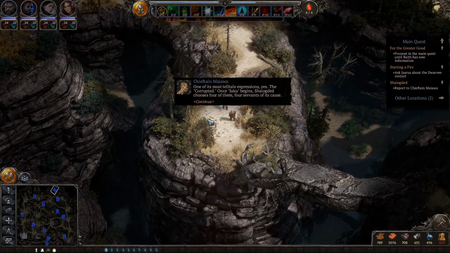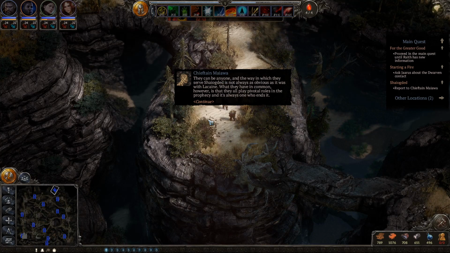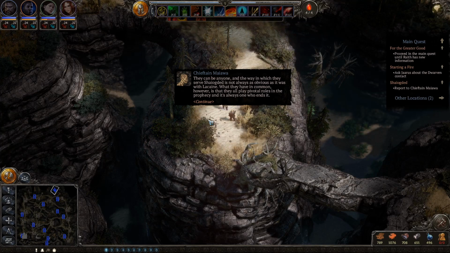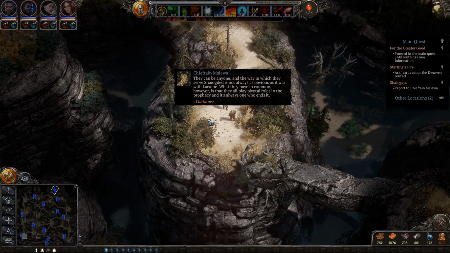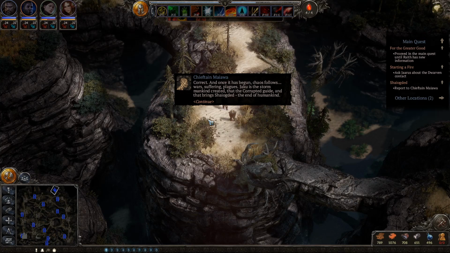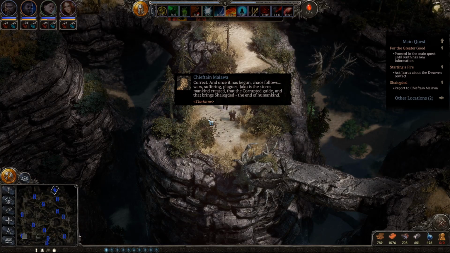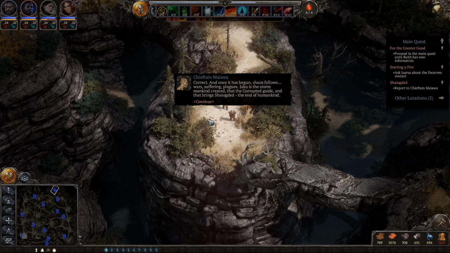The corrupted. Once Jakku begins, Sheogdead chooses 4 of them. 4 servants of its cause. They can be anyone. And the way in which they serve Sheogdead is not always as obvious as it was with Lacane. What they have in common, however, is that they all play pivotal roles in the prophecy, and it's always one who ends it. By bringing the God of Light into our world. Correct. And once it has begun, chaos follows. Wars, suffering, plagues. Jakku is the storm mankind created, that the corrupted guide. And that brings Sheogdead, the end of humankind.